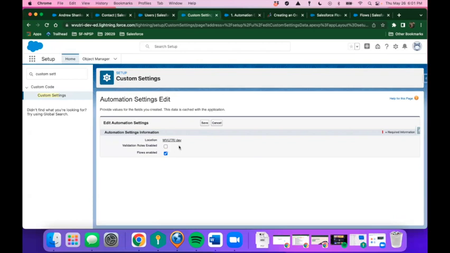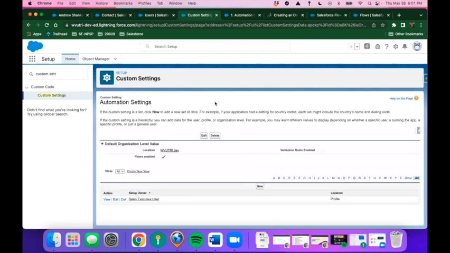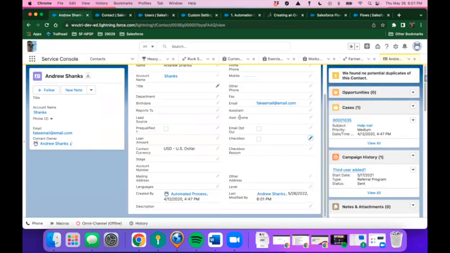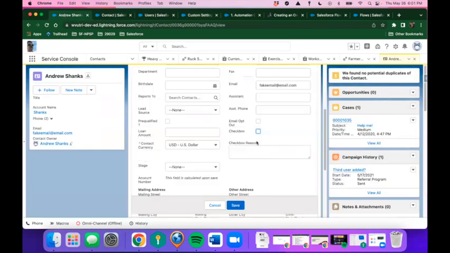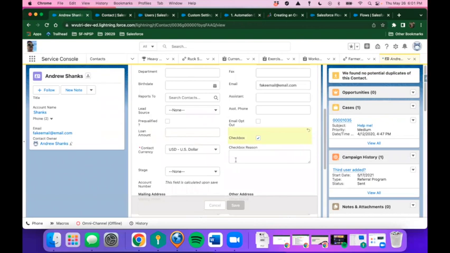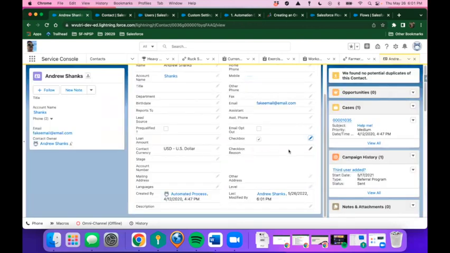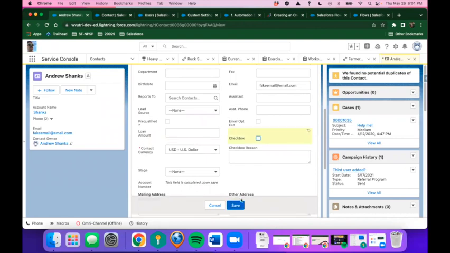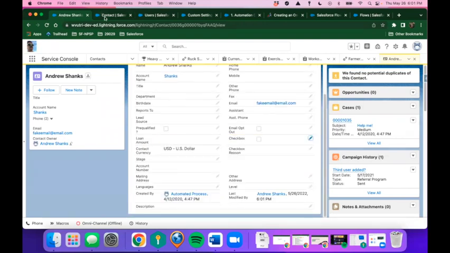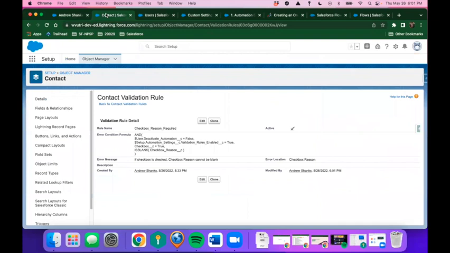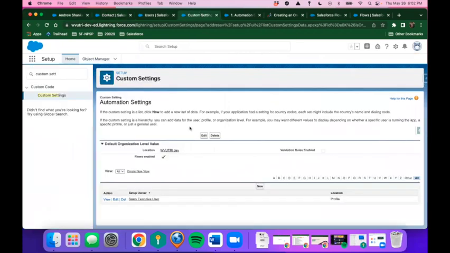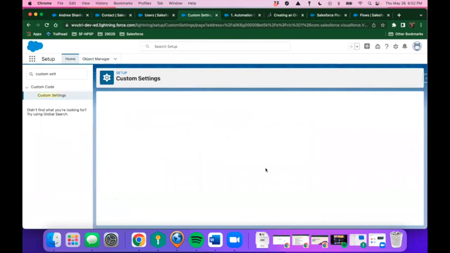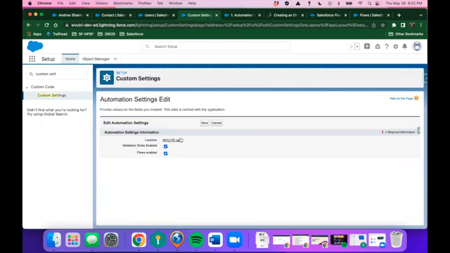And so now I turn this to false. So deactivate automation is still false, but now the validation rules enabled is also false. So when I go to edit this, I should be able to check it without putting in a checkbox reason, which I can. So super helpful, again, when doing bulk uploads of data, especially if it's a bit hodgepodge, or doesn't have all of the data or is missing some formatting.